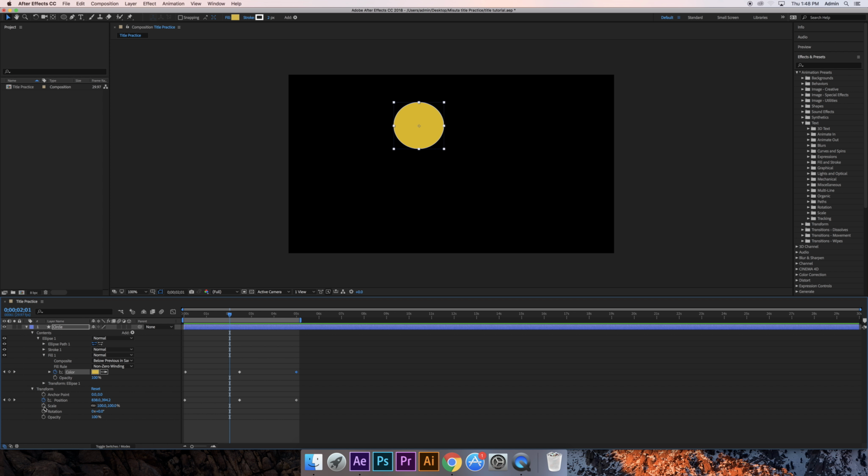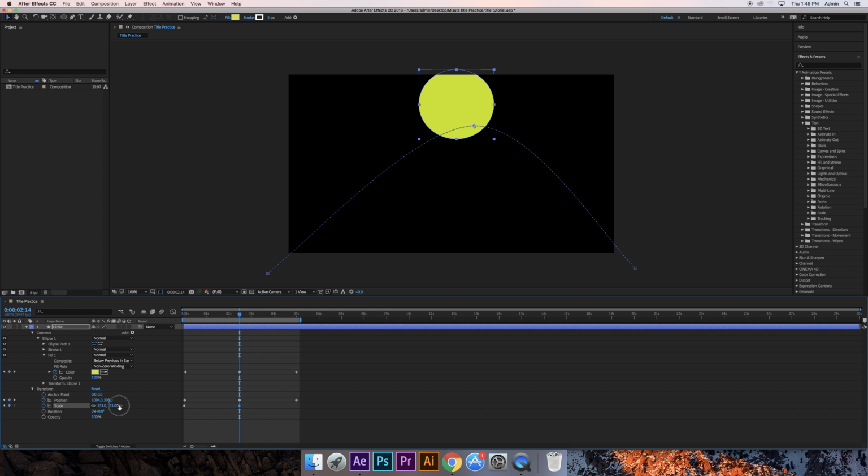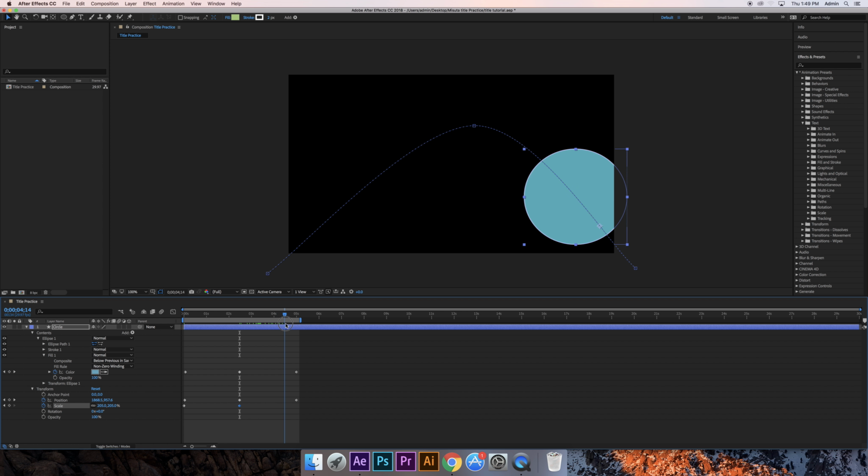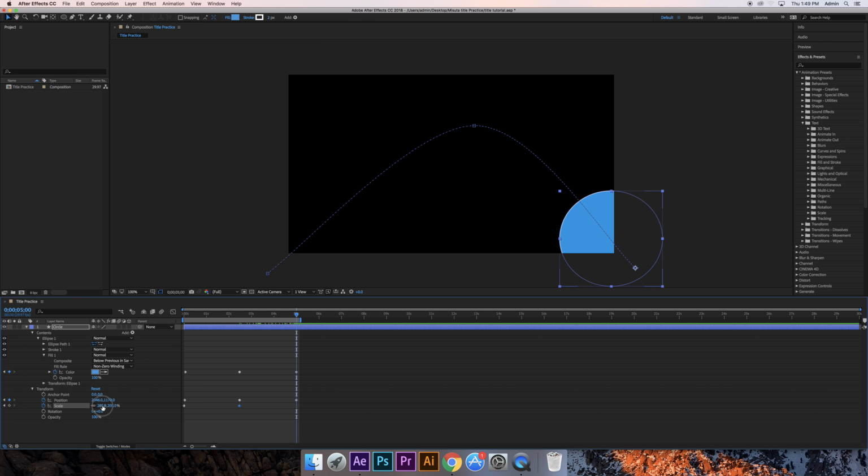I could also have it scale if I want. And to make that happen, I would click on Scale, and maybe as it gets to its height, I want it to grow and get bigger. Might even go off the screen a little bit. And then as it travels back down to the end, I'm going to have it scale back down. And I think I'll just type in 100 to make it a little quicker.